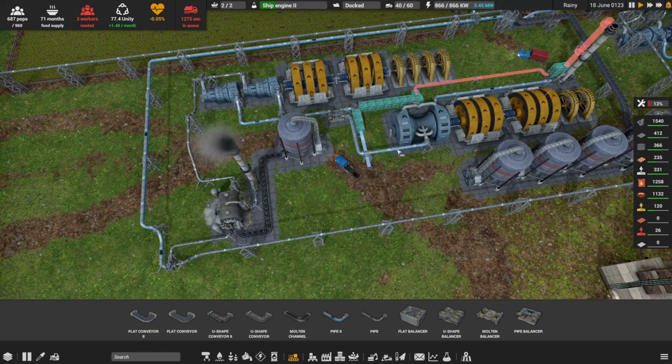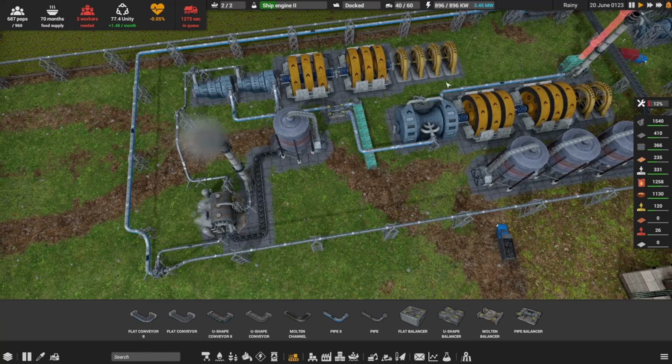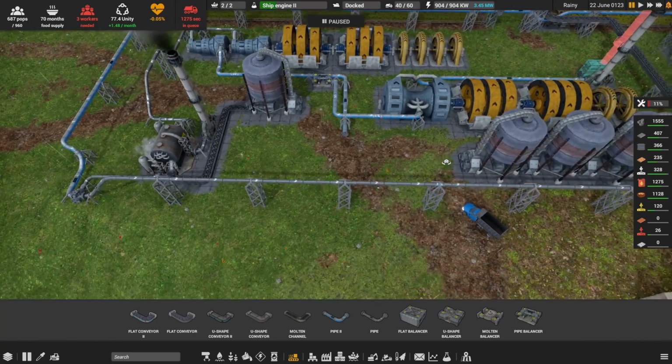Okay, our new pipe's being constructed. Did I do level 2s? I hope so. All right, that's gone. The smokestack, I don't care. That can be taken care of later. Let me pause again. I'm going to actually divert for a second.